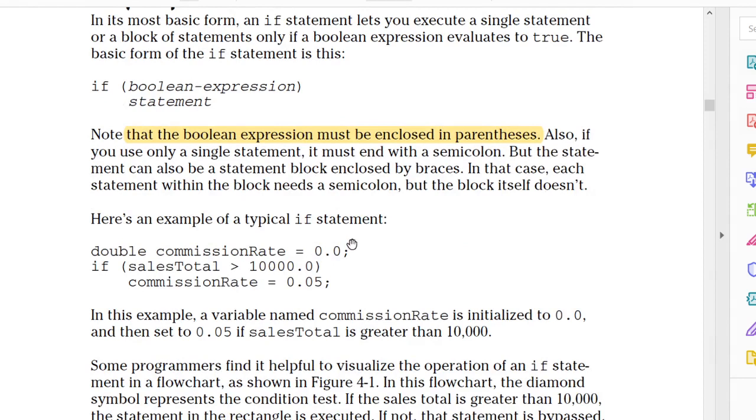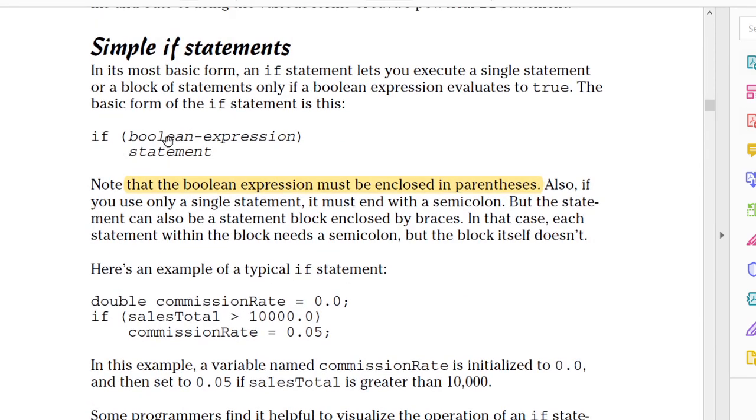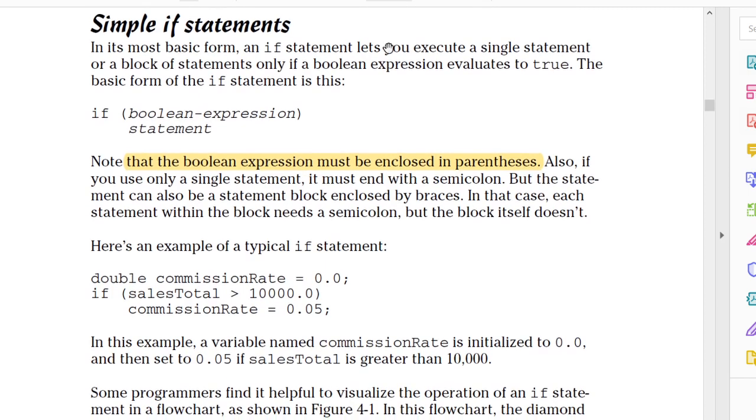The most basic form of the simple if statement lets you execute a single statement, or a block of statements, only if a Boolean expression evaluates to true. So it's only if it evaluates to true that it is executed.